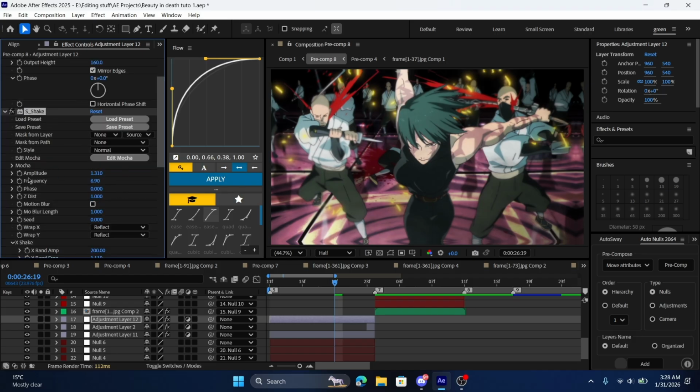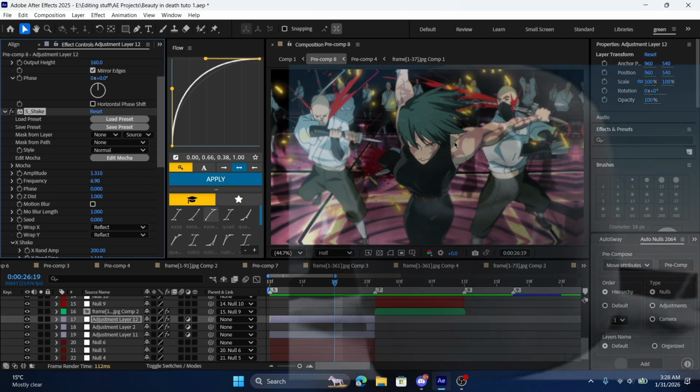Before I move into anything, let me just explain what this does. Frequency is how many times your movement is gonna happen. So if it's 3 here, this is just an example. The values aren't the same as the example I'm giving you guys. If it's 3 here, it's gonna move 3 to 4 times, and if it's 6 here, it's gonna move 6 to 7 times.